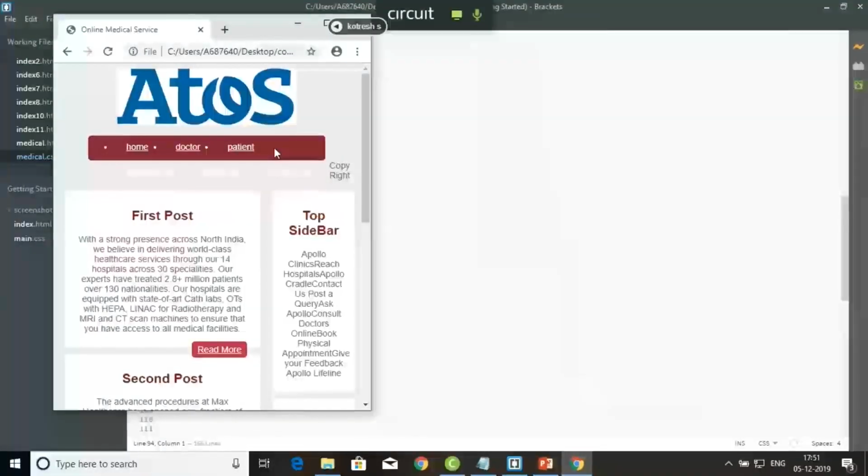I just want to say one point for the time being: these links are coming outside. So the web page we have done here using HTML5 and CSS is not responsive. It is not a responsive website that we have done until now.